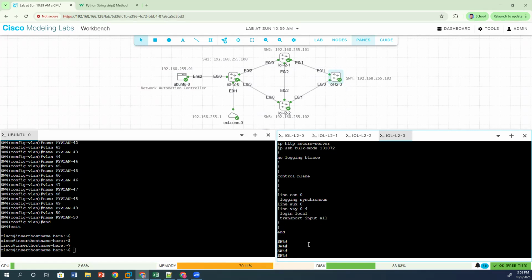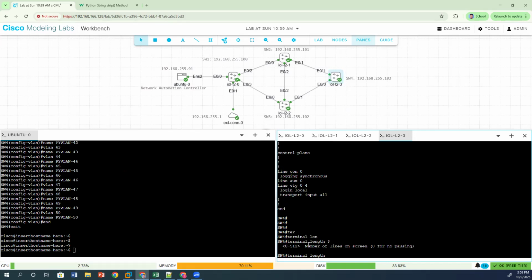For that reason, I can change the terminal length. You can see the options: number of lines on screen, 0 for no pausing. If you give 0, you don't need to press more or the space bar again and again. So I'm giving 0.